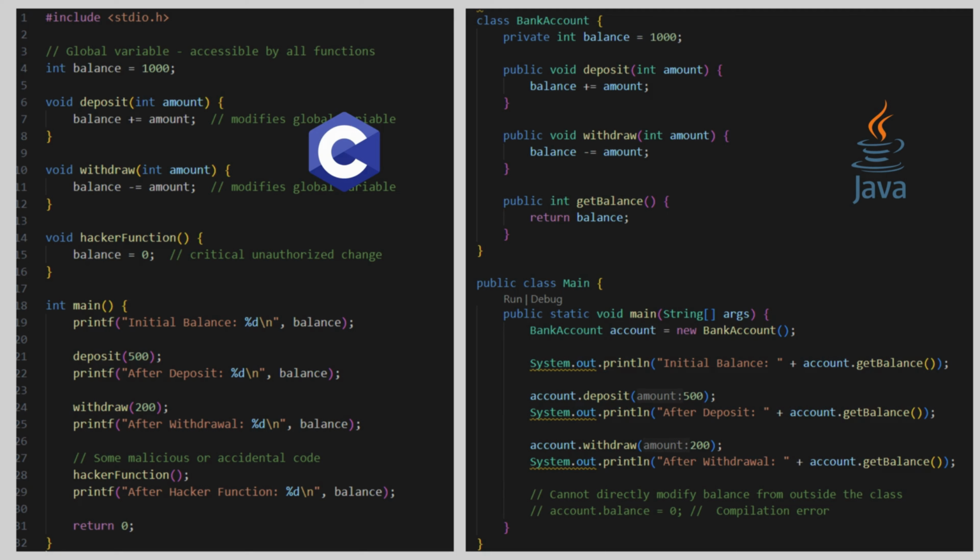So let's understand the Java program. Here we declare the balance variable as private. We can understand that we are implementing one of the OOPS concepts here, that is encapsulation. We created the class in Java so that it cannot be accessed outside the class. It is private, so the variable is accessible by the BankAccount class only. That is why we are providing a getBalance method.